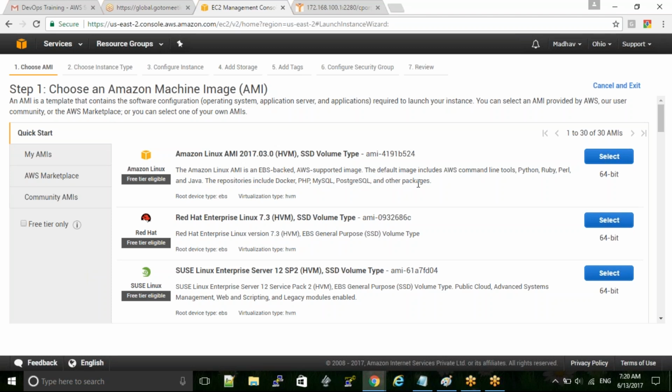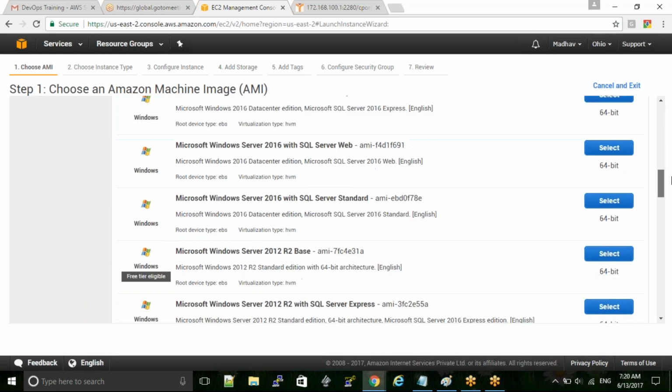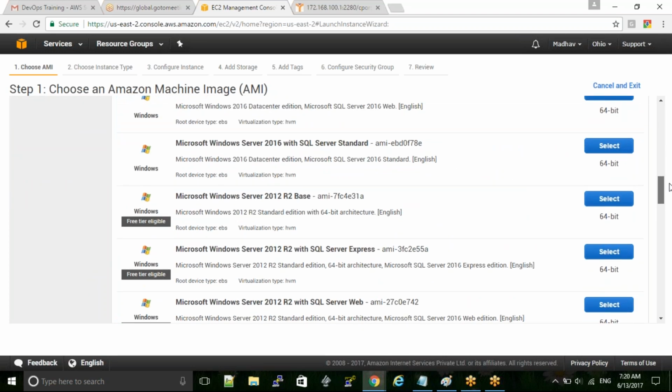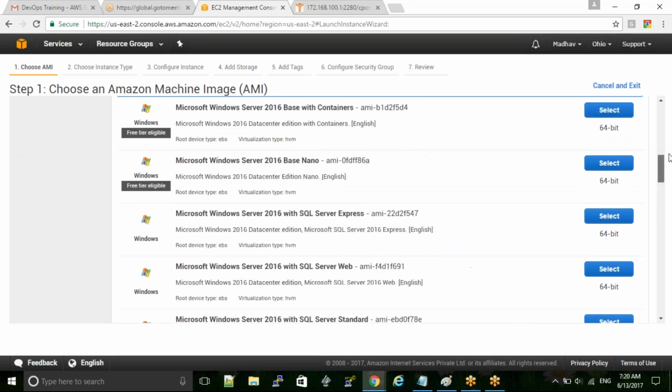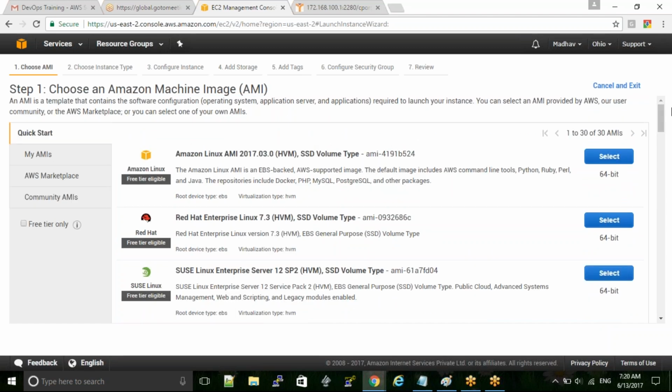By default, they provide these OSs, Amazon Linux and Red Hat. Yes, by default they will be giving these many AMIs. If you want Windows 2016, you can select that over here. So whichever type of computer you want, the same thing as when you are selecting options on a laptop.